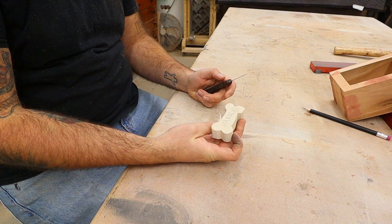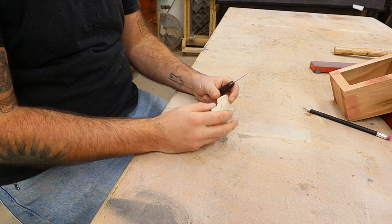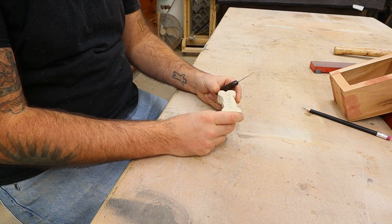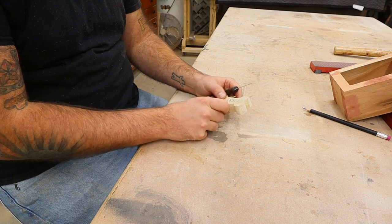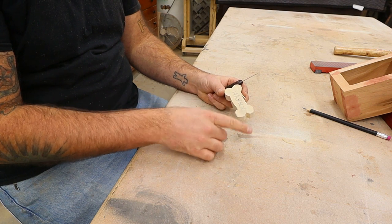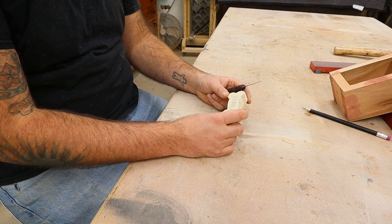So I got this all roughed out, basically about the height I want it. So I'm just going to round all the edges over. And I think what I might do is wood burn a couple little dots in his name. And it should look pretty good.